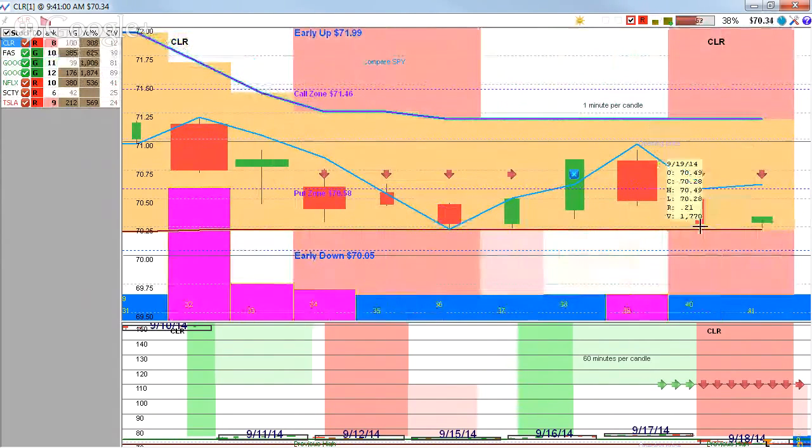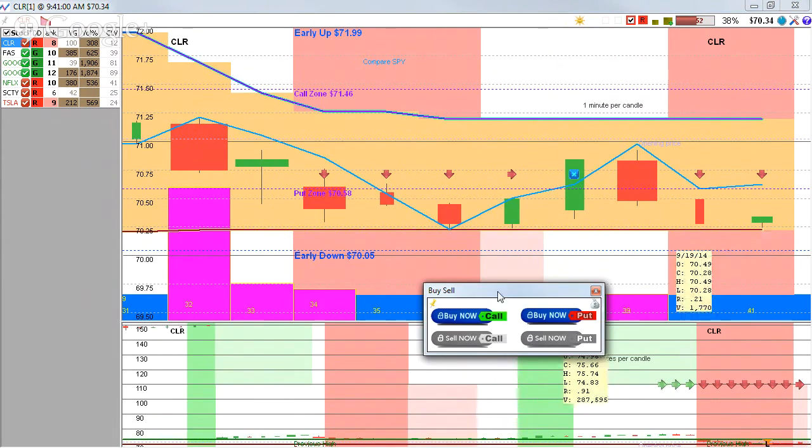I have a new signal, a fresh signal. That's very important to us. And this is looking like a decent trade right now. But again, it's patience. I'm waiting for this thing to break it. So let's see what happens here. I'm getting ready to hit the buy button for a put. And a put is how I make money on the way down.